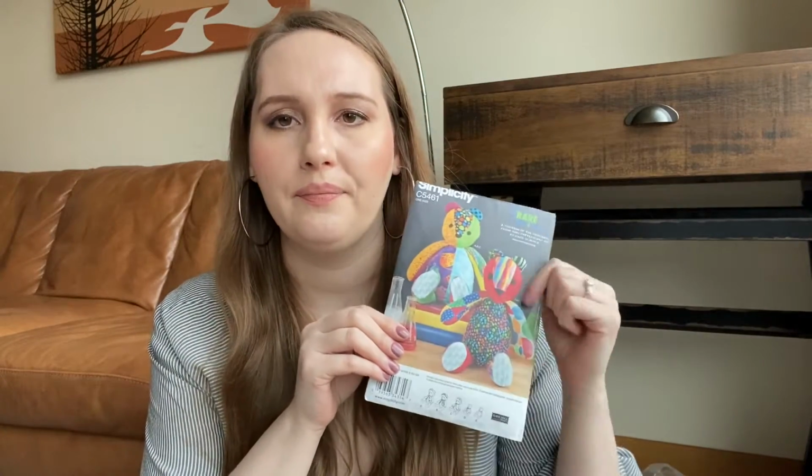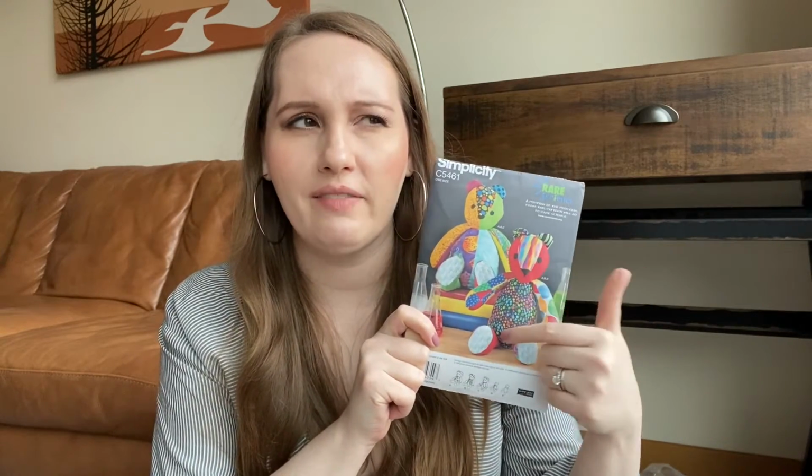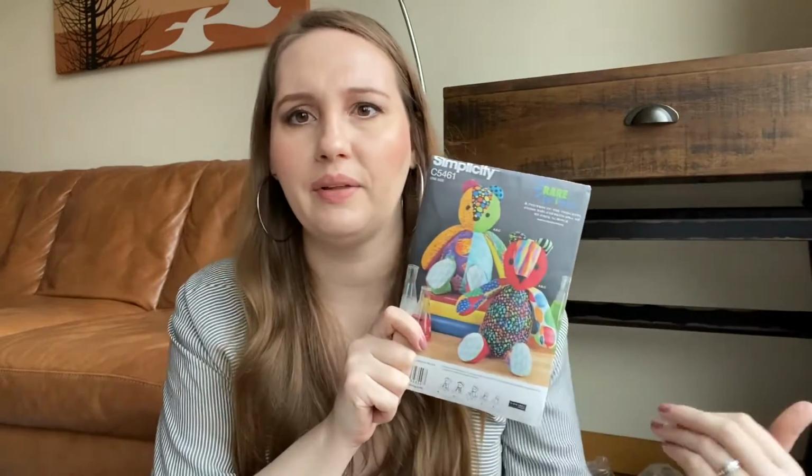So if you're interested, you can Google the Rare Science Program or the Rare Bear Army. I think it's just rarescience.org, and you sign up to make a bear yourself. They send you a little kit, and the feet say Rare Science, I think, and a tag that you add. Then you buy the pattern on Simplicity's website. I think the pattern might be free but you might have to pay for shipping, or you pay a little for the pattern and the shipping is free, something like that. But it's inexpensive and it's a really good cause. So that's the third thing that I bought at Minerva.